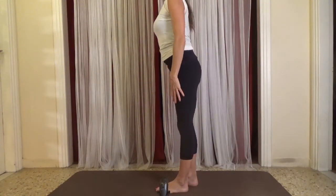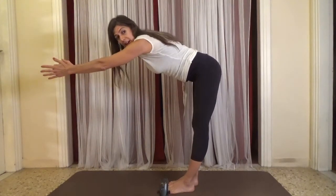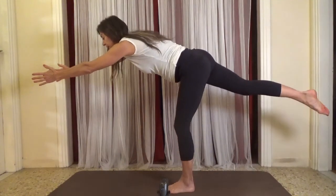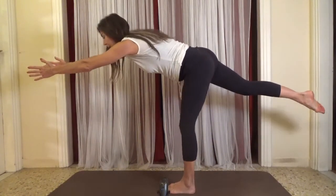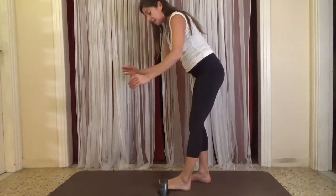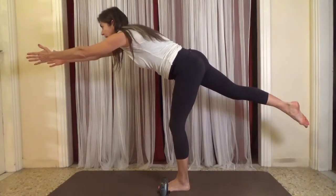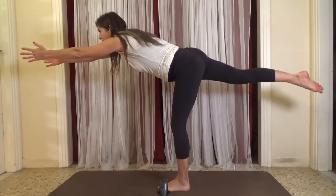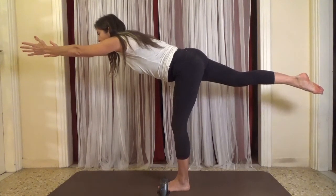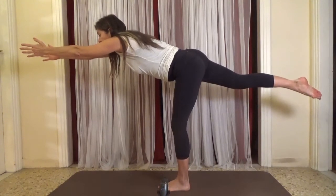Next exercise, bend forward, lean, stretch the arms out. And to the best of your ability, take the right leg, stretch the right leg back. You can keep your eyes open for this exercise. Stare at a spot straight ahead. It will help you maintain balance. Holding this long, deep breathing, send the right leg out. Stretch the arms forward. Stay connected to your breath.